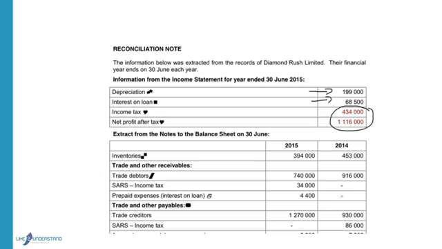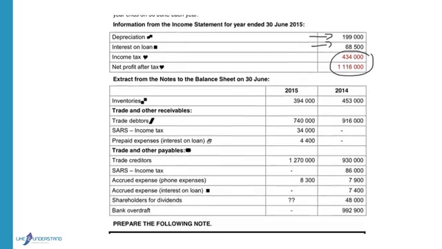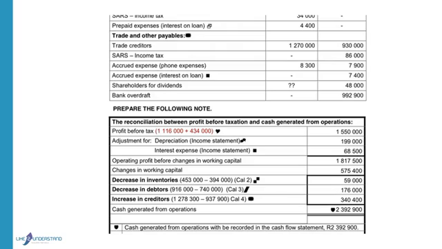So if I look at the note, I take the profit after tax plus the tax, and I add up and I get the profit before tax. Then I will add the depreciation to that amount and I will add the interest to the amount. And those three together will then give me the operating profit before changes in working capital. So this is the actual inflow of money more than outflow of money.